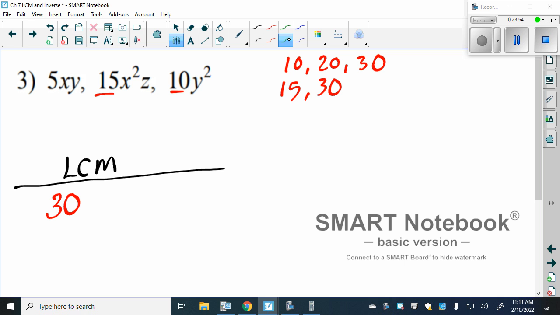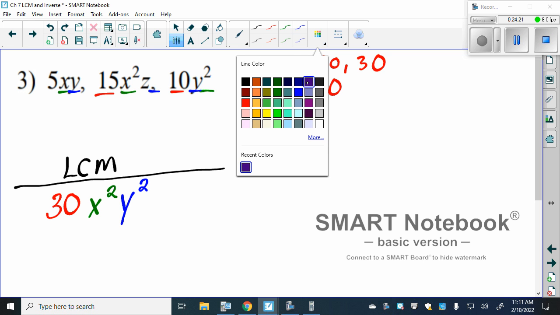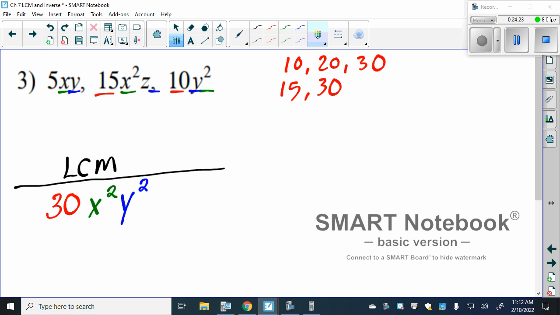Now we'll go in alphabetical order, so we'll look at x first. Well, the first one has 1 x, the middle one has 2, and the last one doesn't have any, so exactly, we need 2 of them, x squared. So if we look at y's, the first one has 1, the middle one doesn't have any, and the last one has 2, so we need y squared. And if we continue on with this pattern with z, we'll need z squared, yes?